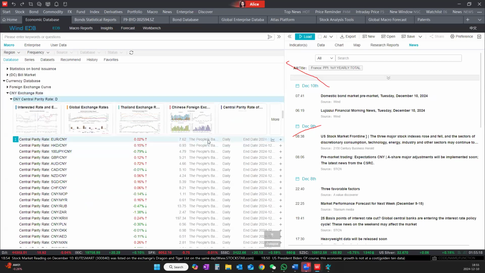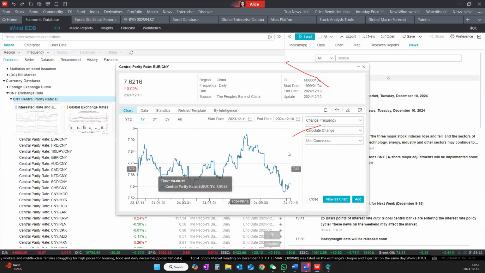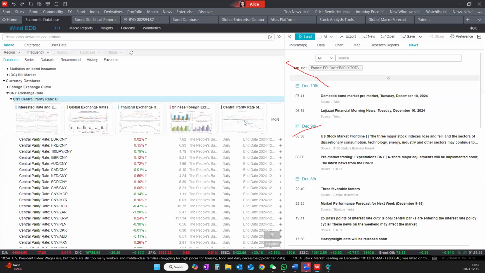We provide data from the People's Bank of China as well. So all the companies, all the resources you will be able to see in this part, and the frequency will be shown here, and the latest update date is shown here.